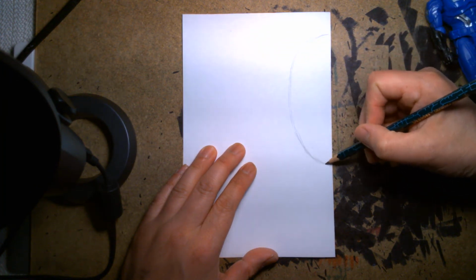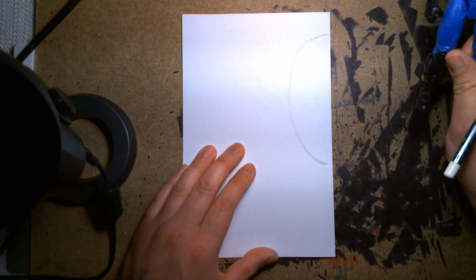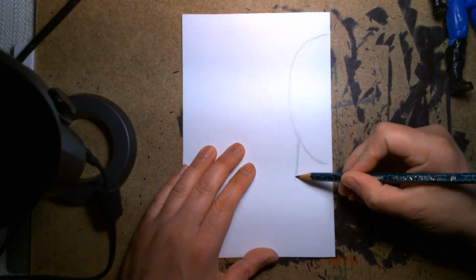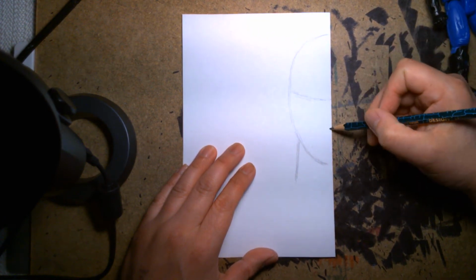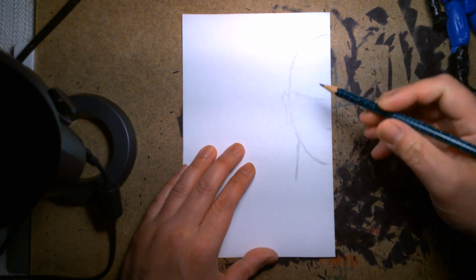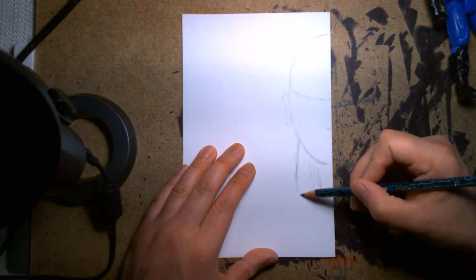Already, I think I might have made his head too big, but I'll live with that for now. His nose will fall here. Maybe his ears here. Let's get his neck muscles drawn in.